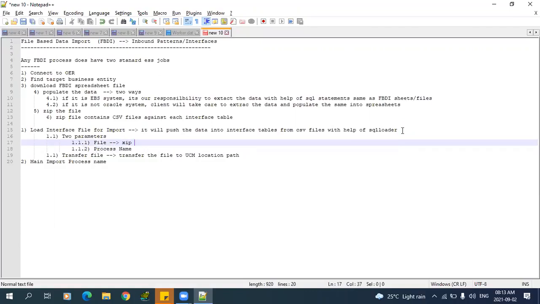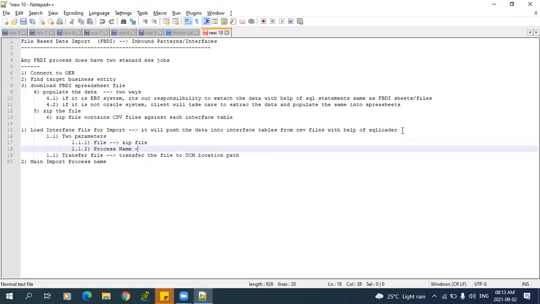File is nothing but you need to select your zip file. Process name is what you get from OER. If it is journals, then the process name is import journals.